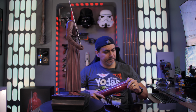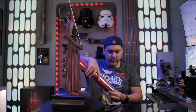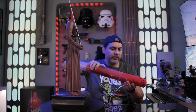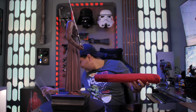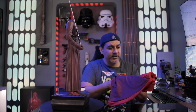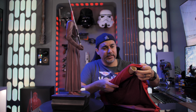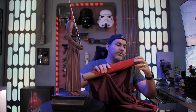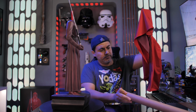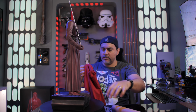So let's see. I like that they put it in a tube. That's cool. They just take and lay it flat on the foam and everything. Because let me tell you, sometimes getting the foam off of these garments and stuff like that is a pain. So I like that they did this. All right, so it comes wrapped on this really hard toilet paper roll. And pull.